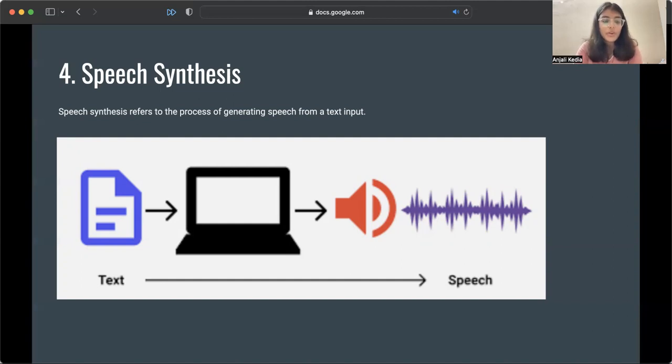Number two, prosody modeling. Prosody refers to the pattern of stress, intonation, and rhythm in speech. CFG is used to model the prosody of synthesized speech by defining rules for the placement of stress and the modulation of pitch and duration. Number three, synthesizer control. CFG is used to control the behavior of the speech synthesizer, such as the selection of voice, speaking rate, and other parameters that affect the quality of the synthesized speech.